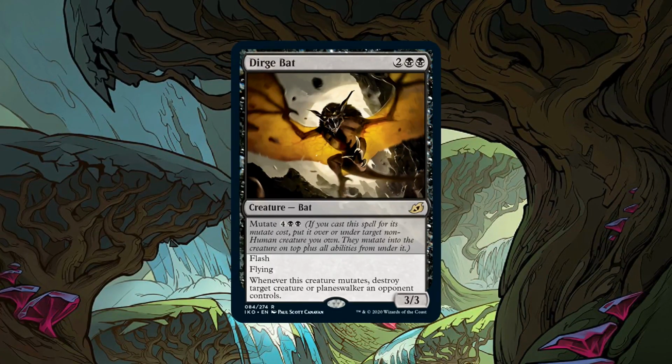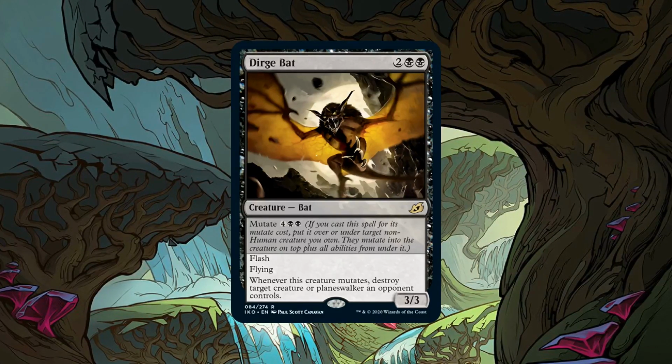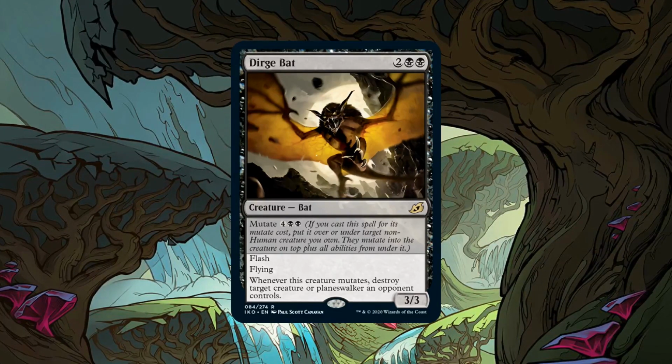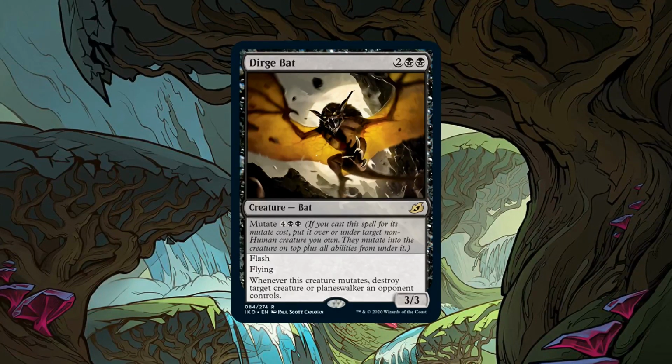Durge Bat, a 2-mana, 2 black with mutate for 4 and black, flash, flying. Whenever this creature mutates, destroy target creature or planeswalker an opponent controls. Or planeswalker. This is an amazing card. At the very least, it's a 4-mana 3/3 with flash and flying, which is already great.